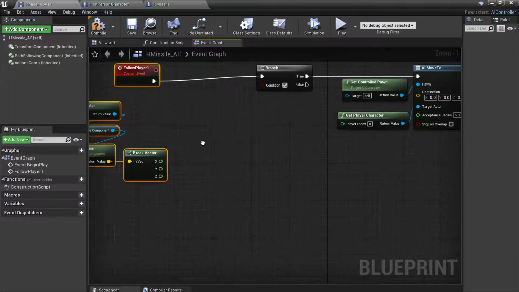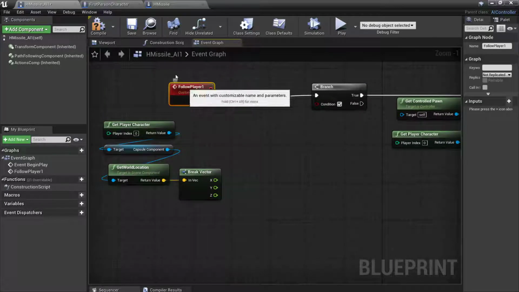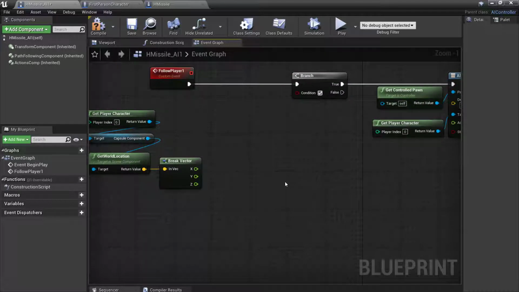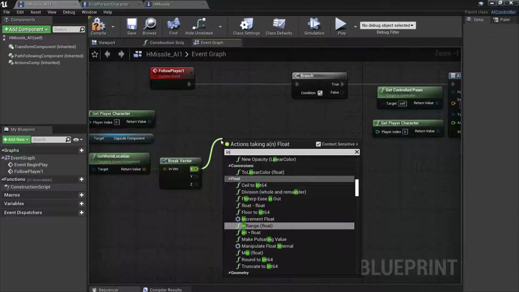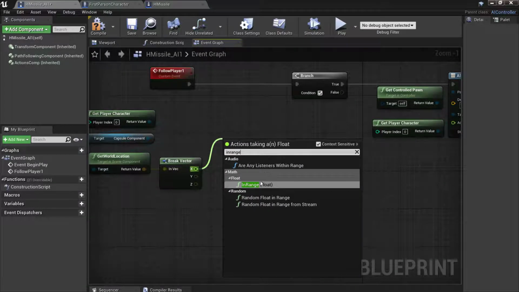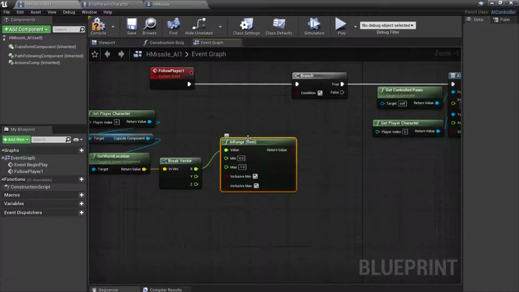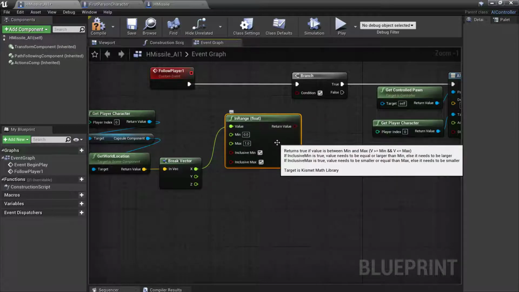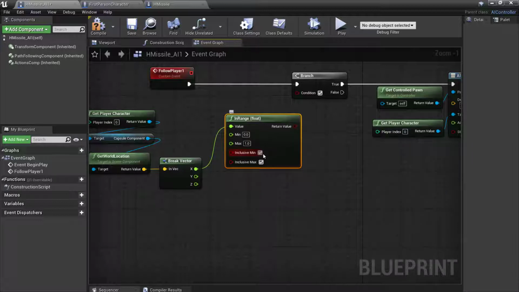The next thing that we need to do is set up a range, and that range is going to be set up here. So let me just fix that. We basically need to set up a range. What we're looking to create is an in range float. So if we click out and type in range, there it is right there underneath math, float. What the float means is that it's a series of numbers. We can set up a min and a maximum. We can include or exclude the numbers themselves, or whether it has to be numbers inside that value.